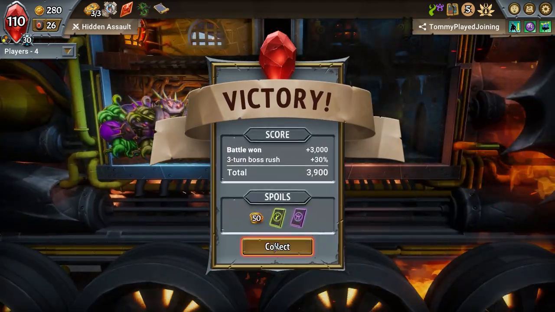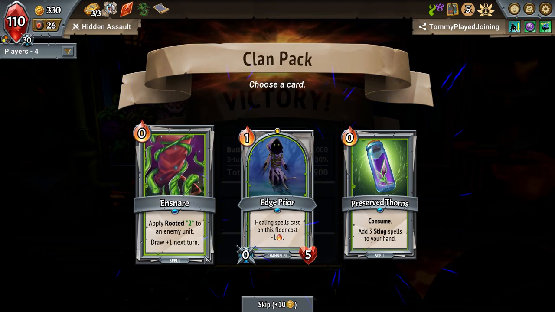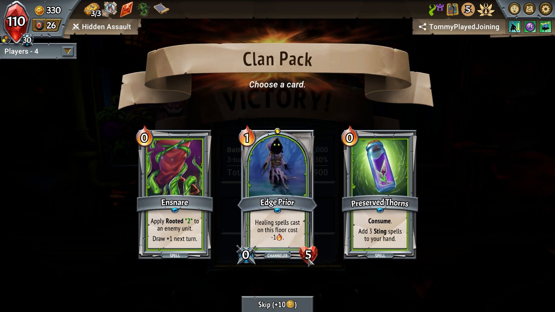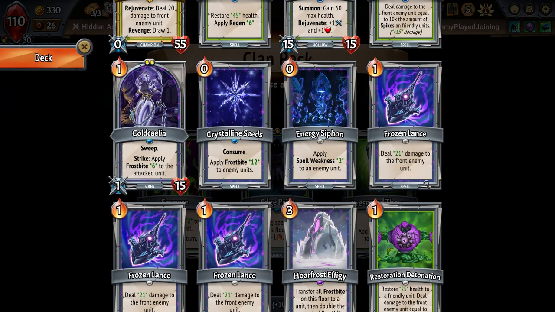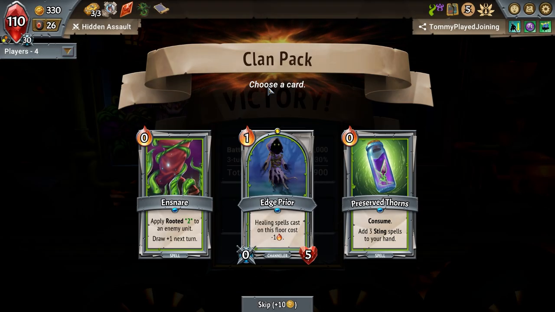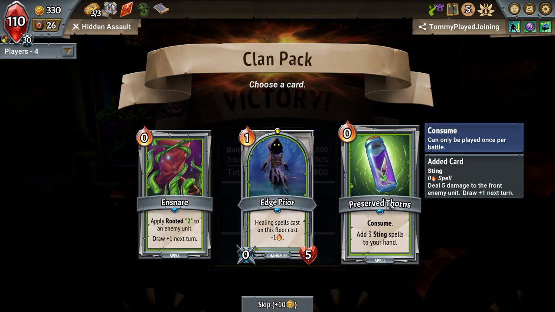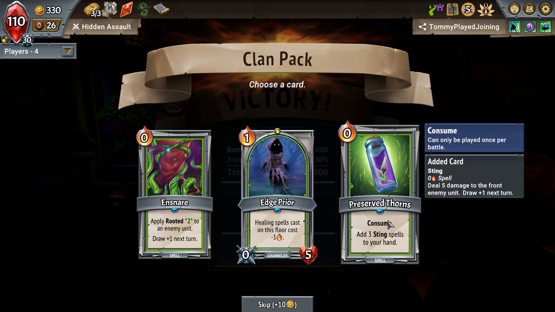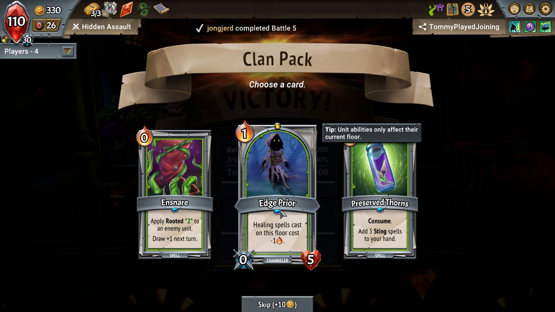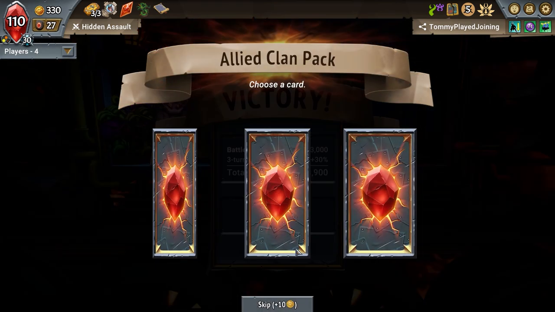Lovely. Lovely. That first floor is a party. Healing spells cast on this floor cost -1. I think most of my healing spells, let's see, the rejuves are all 1. Well, I guess almost all my spells would be 1 or 0. Add 3 sting spells. Well, the sting spells are not going to be as good as my sting spells, so I'm not going to waste my space with that. Let's do it. Let's do it.